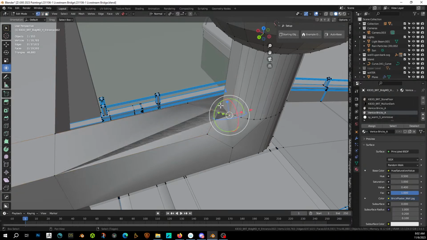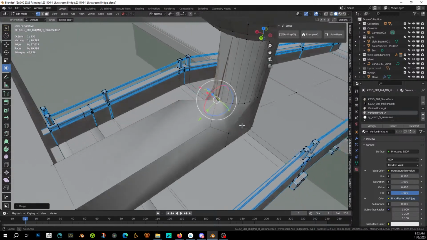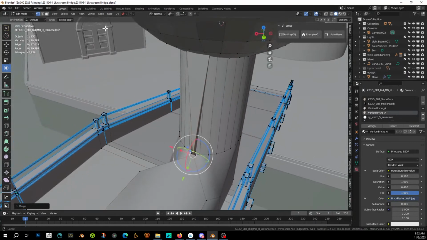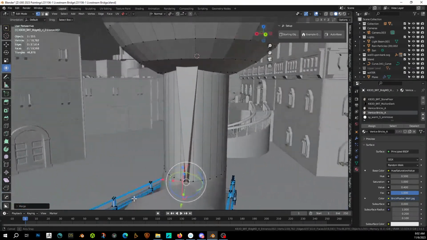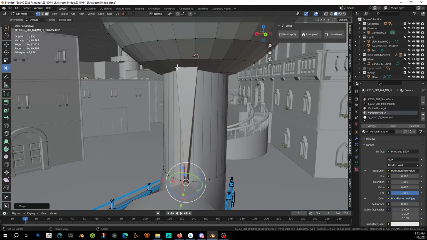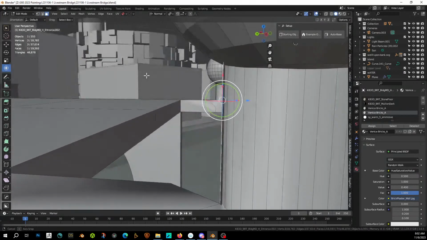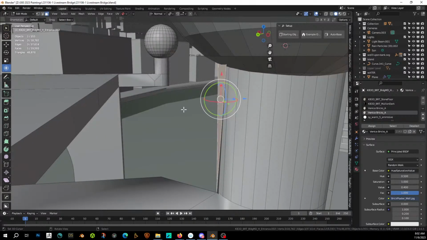One. Merge center. Yeah, that'll fix that. And then three. That's all right. She said no.